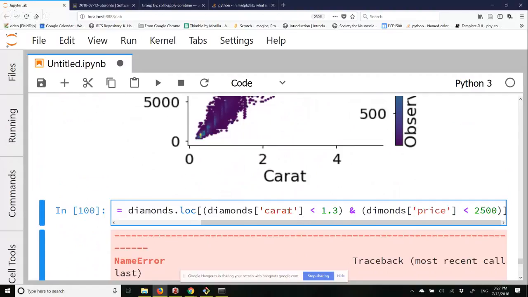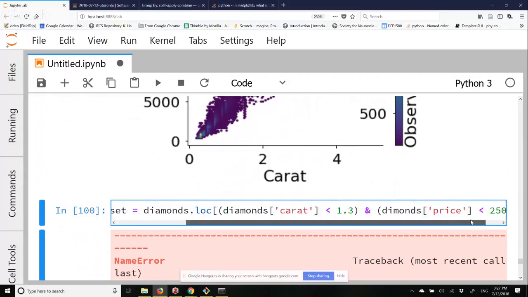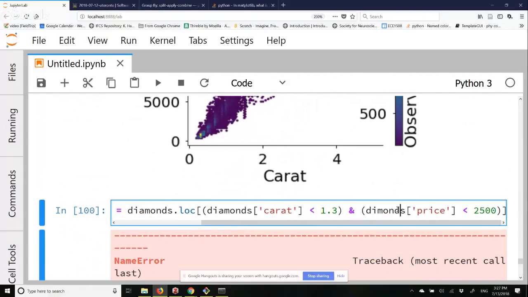Again, I have one diamond price. Always diamonds.